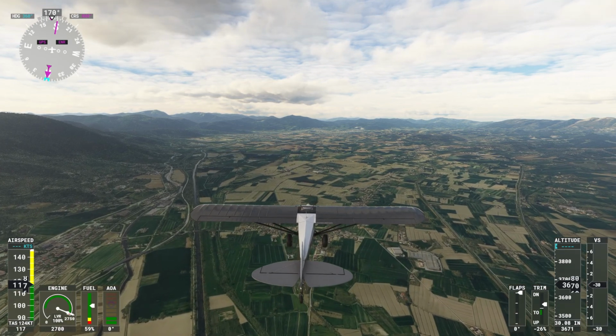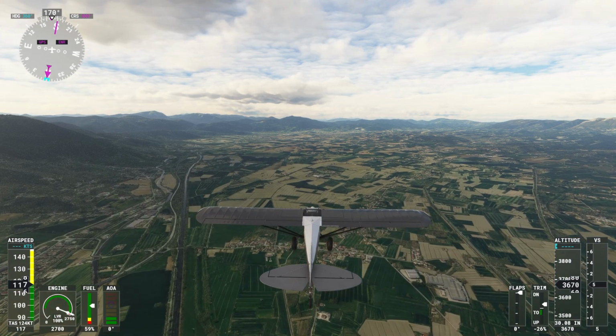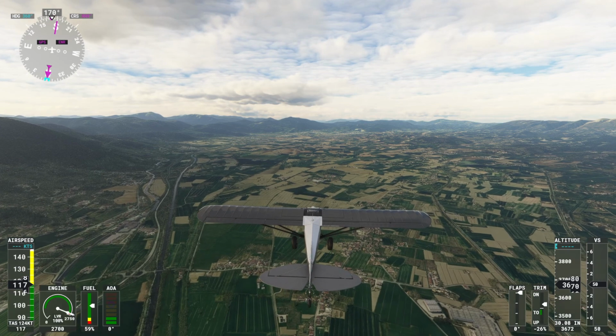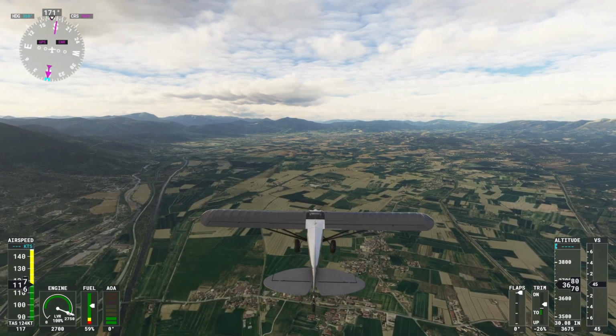Mid-rolling hills. It must be that one in the distance there at the base of that mountain. It looks like there's a bit of a town going on there. And this must be the Maroggia River on our left here.